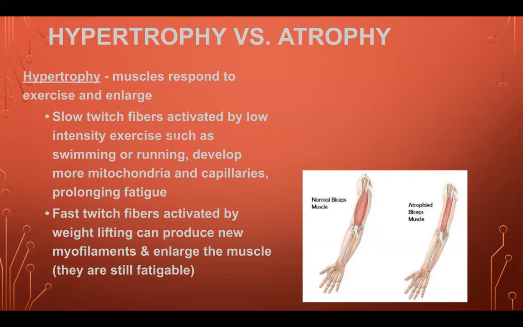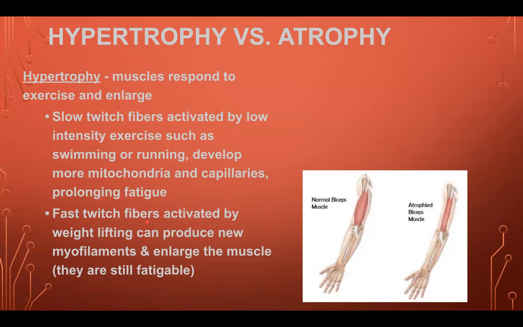The aerobic respiration is going to be used for running and swimming because you're going to have enough oxygen to supply it. So having enough oxygen that's going to come from these capillaries and it's going to be used in the mitochondria. Your slow twitch fibers are going to be really good at continuous exercise to keep you from getting fatigued.